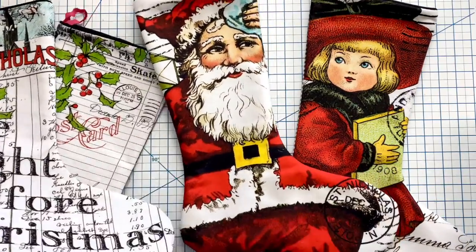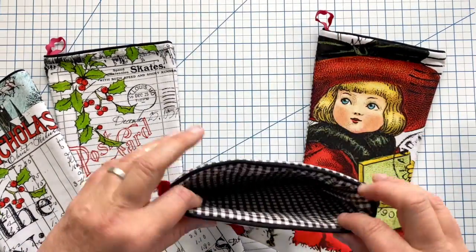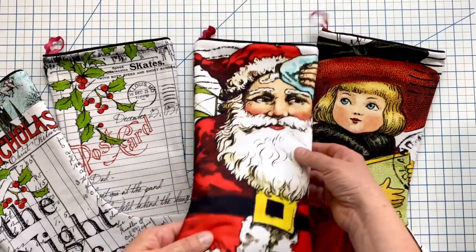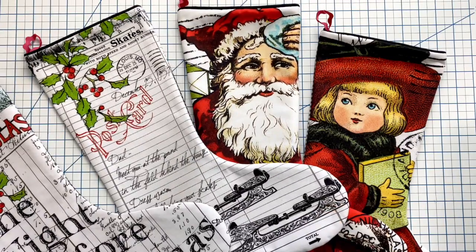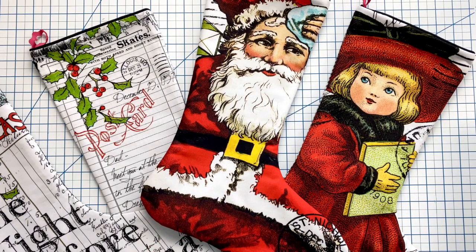And, you know, the artwork is so special that as long as you take your time, I recommend adding a beautiful piping detail and just any little detail. You could even do some hand stitching, maybe some embroidery to accent these, but make them personalized and put them together with care, and you will have something that will be a keepsake and be used for years and years to come. So I hope you enjoyed this sewing along a stocking with me.